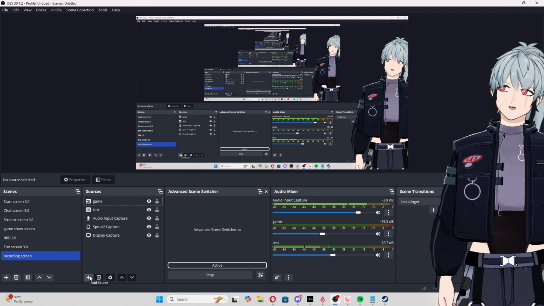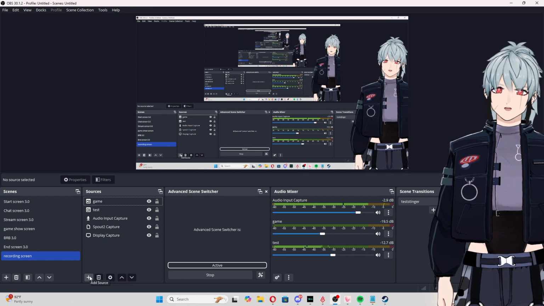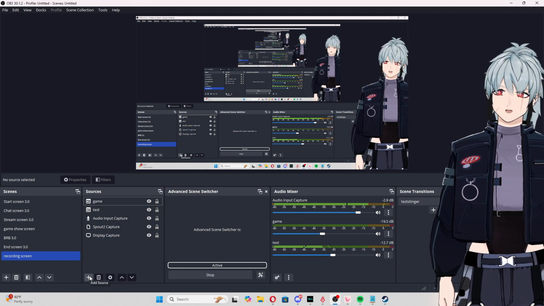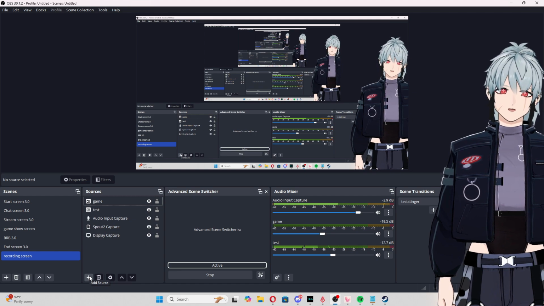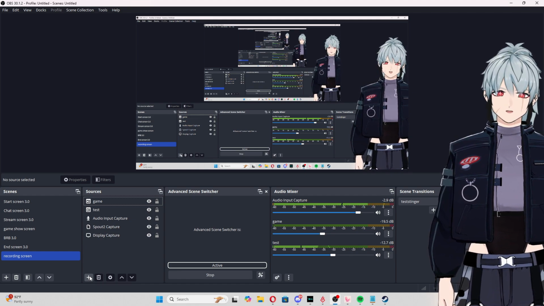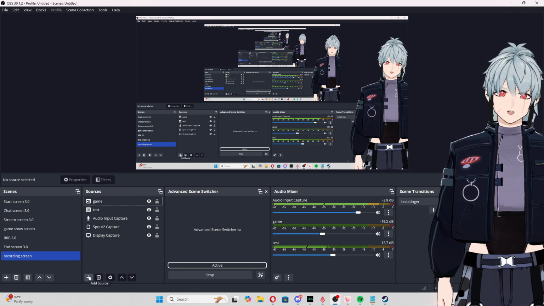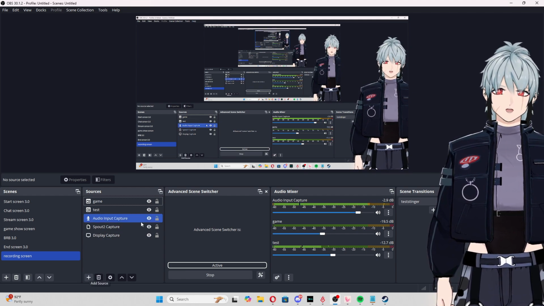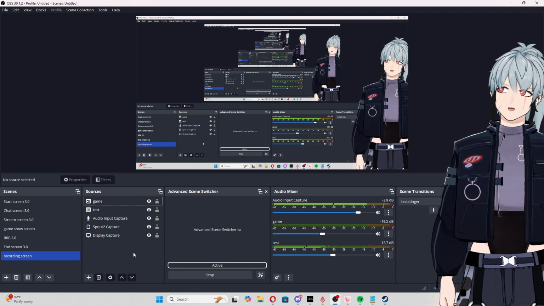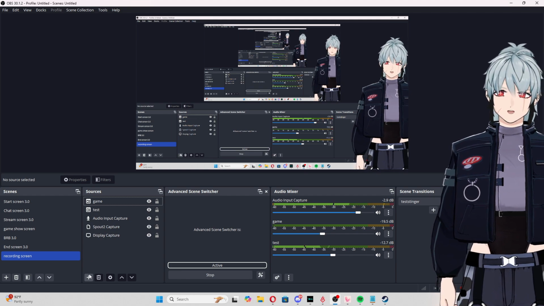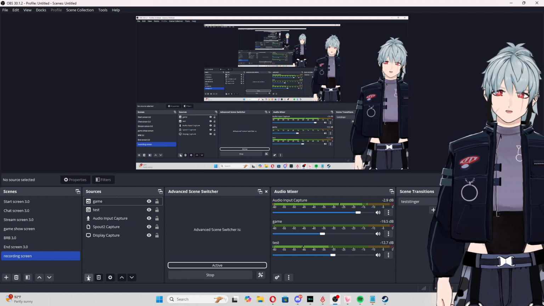But now I'm going to show you how you can still get the audio from your browser sources, such as alerts. If you have sound alerts for redeems, raid alerts, bit alerts, follower alerts, stuff like that, you still want to get the audio from it. But without a desktop audio capture source, it's not going to natively capture it anymore. You're going to have to go in and do it yourself.